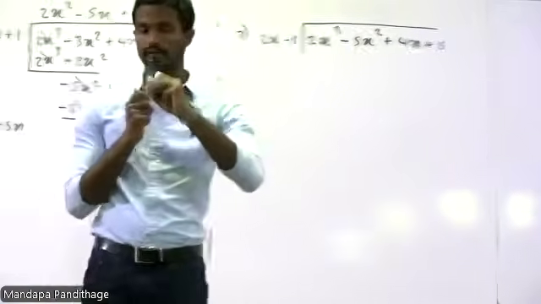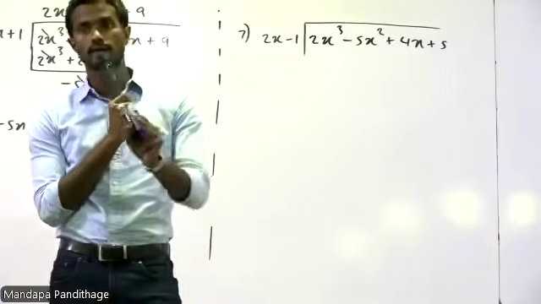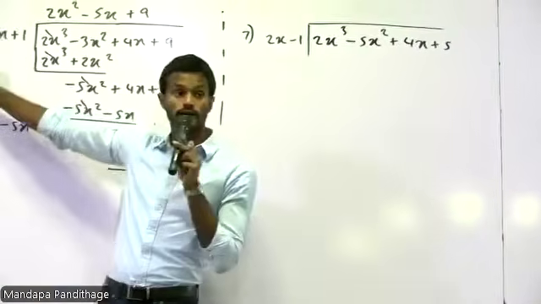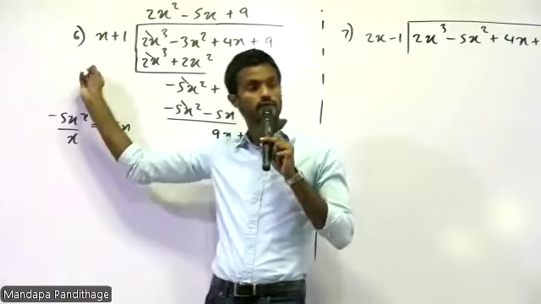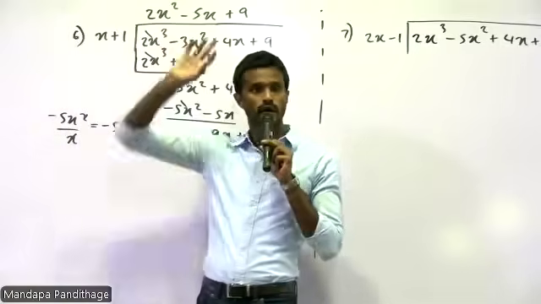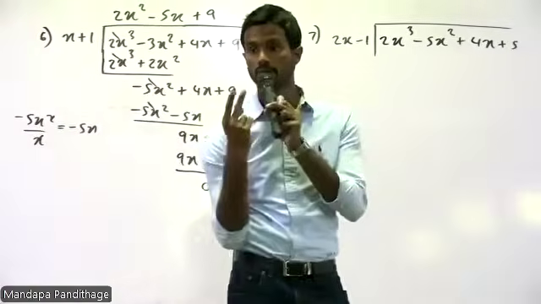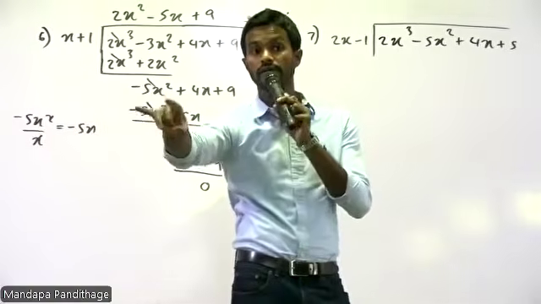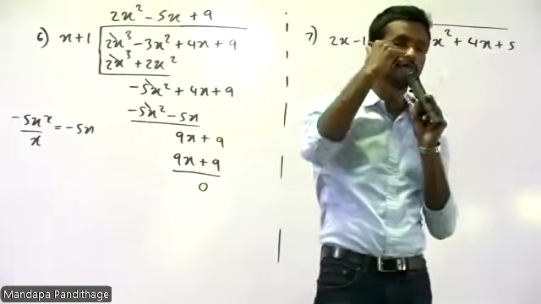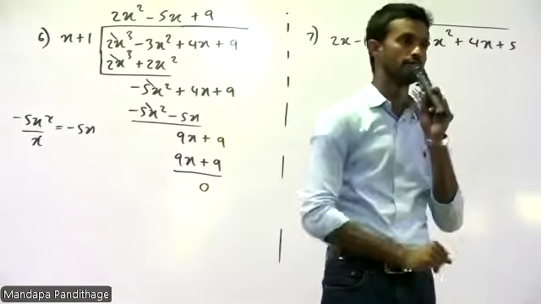When we were explaining this polynomial division, when the coefficient of x is 1, did I mention something like that? This is the way to do this when the coefficient is 1? No, I didn't mention like that. I only mentioned 2 points. What are the points that I mentioned? The division always happens between leading terms, and we have to terminate the division when the degree of the remainder becomes less than the degree of the divisor.